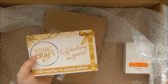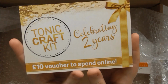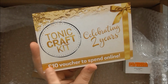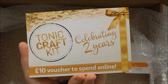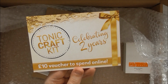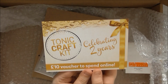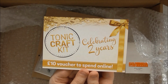The first one is the keyring, which I didn't get, and this one is a £10 voucher, or if you're in America, it will be a $10 voucher, I think, or maybe $15, I'm not sure. But it will be in whatever currency you order from the website. So if you order from the UK website, you'll probably get it in pounds. If you order from the US website, you should get it in dollars. And it's a £10 voucher to spend on their website, which is really lovely of them.